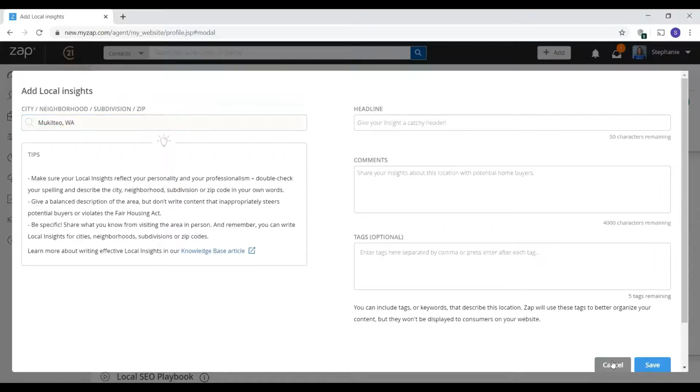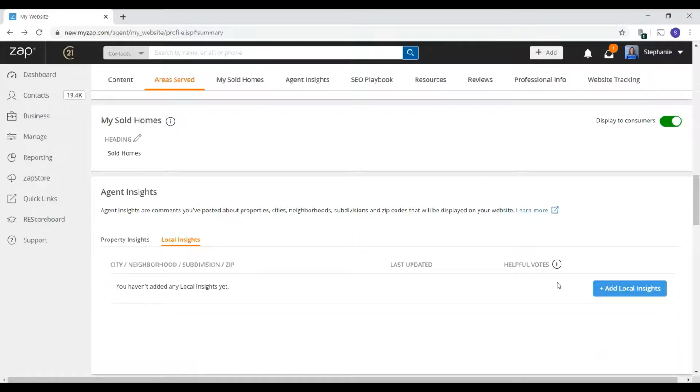We do explain this to people to say, it's you showing that you're out in the community. So Edmonds Beach, Mukilteo Lighthouse, the Skagit Valley Tulip Festival, you can post on there. The catch is that you can only do one city per post, so you can't do multiple Mukilteos.